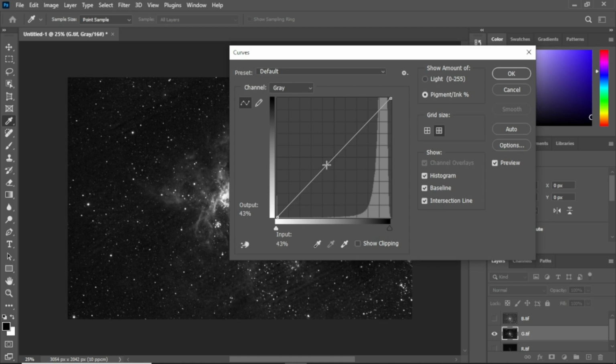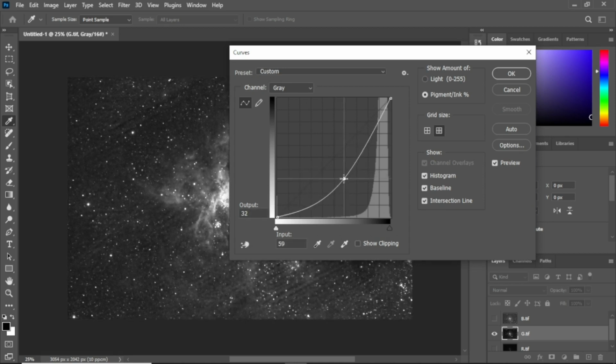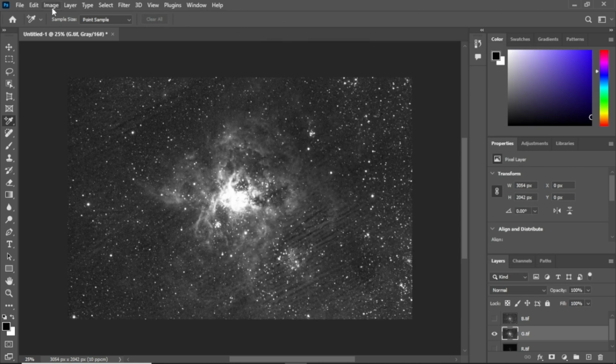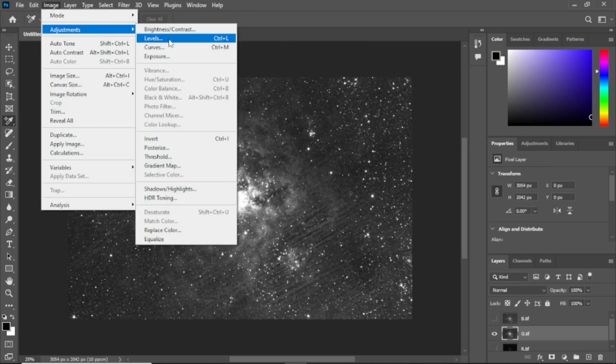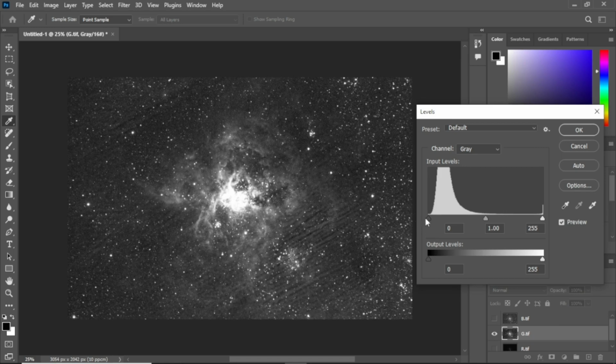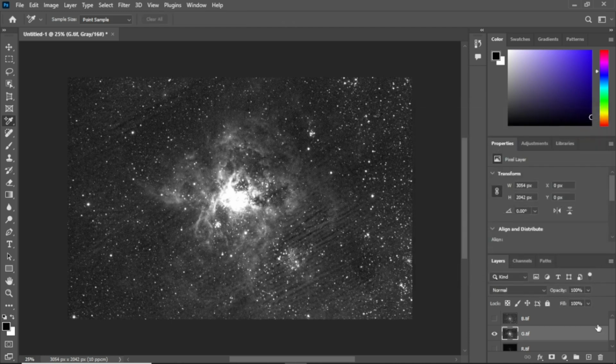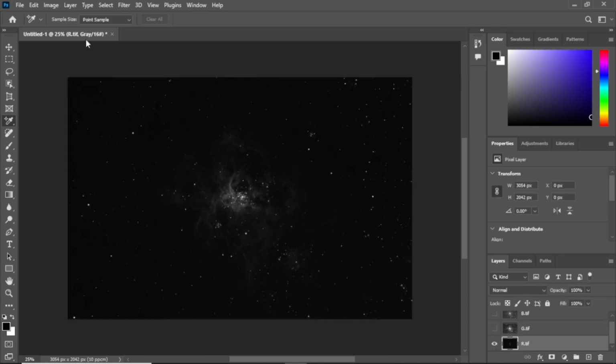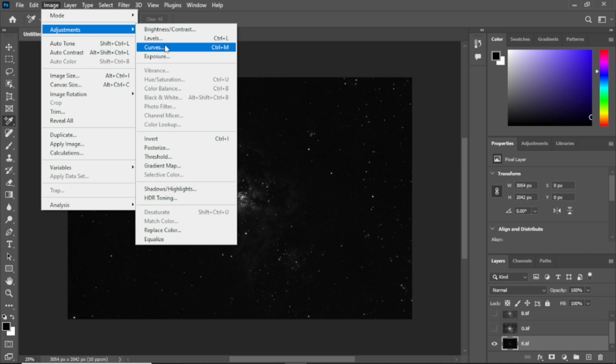Curves, image, levels. It's already fine. But I want to increase it so that I don't introduce unnecessary noise. Then we have image curves.